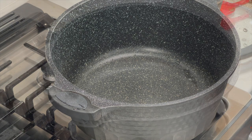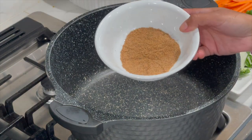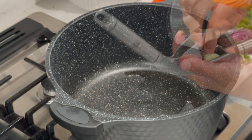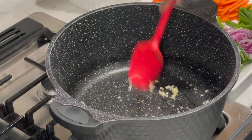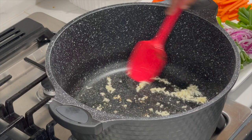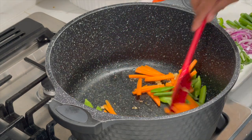Now I'm going to raise my heat to medium-high again. Here is how you want the chow mein to look when it's cooled down — when you pick it up, it should be nice and loose, not sticky or sticking together. Bring your dry seasoning, sauce, and veggies close to you. Add about two tablespoons of oil to your pot and crush two cloves of garlic in that. Allow the garlic to infuse a little bit in the oil. The first thing I'll add in is my carrots and green peas — I like to add these in early as they are the hardest veggies and need more time to cook.